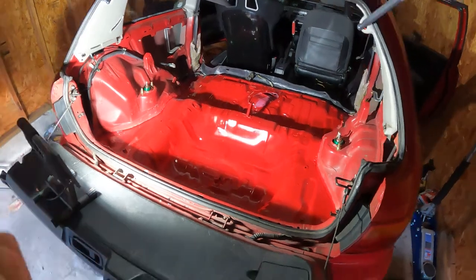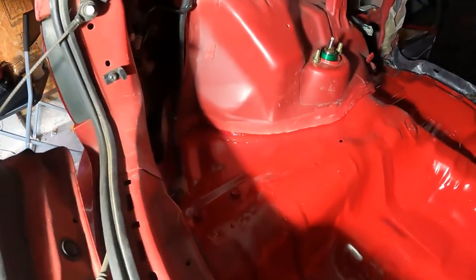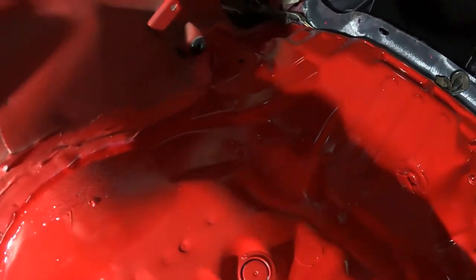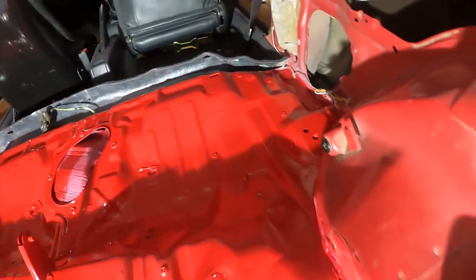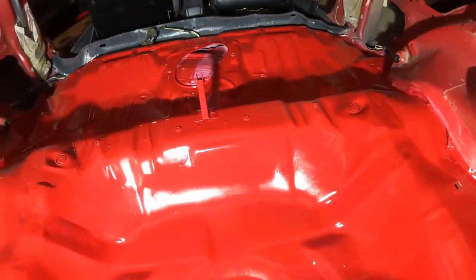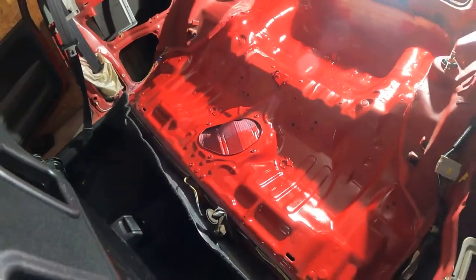So far, so good. Not too bad. All right, now it's time to put the quarter panel plastics back, as well as the spare tire and the cap for the gas tank.